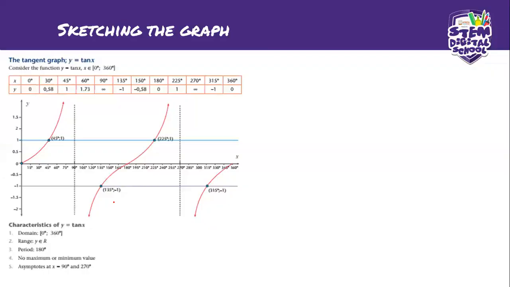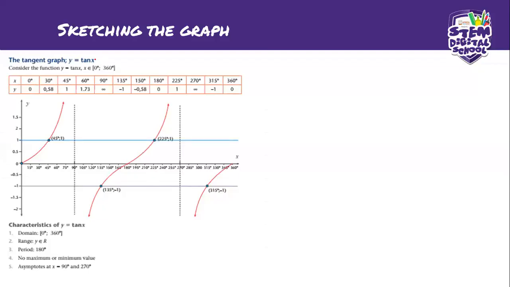All right. Now we are going to focus on the tangent graph, which is the tan graph, and on how to sketch it. Earlier on, I also explained that plotting a graph is a very simple thing, especially when we are using the table method. You'll be given the x values, and yours is to take your calculator and press what you see in the table.